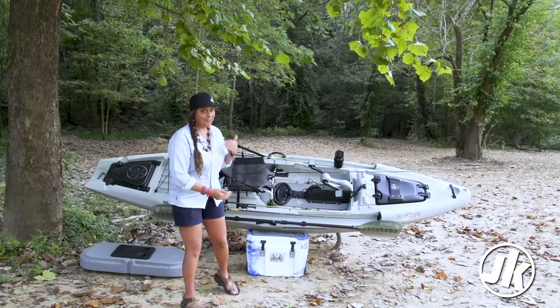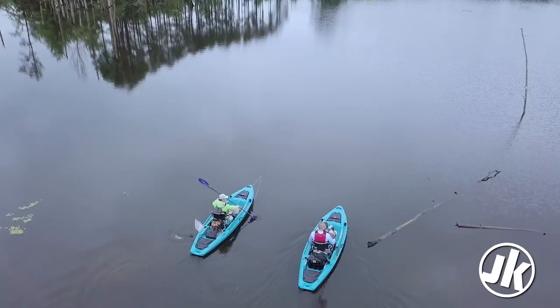Folks, Bridget Howard here from your Jackson Kayak fishing team, and I'm super excited to be introducing the new Jackson Kayak Big Rig HD FD in the FD configuration.